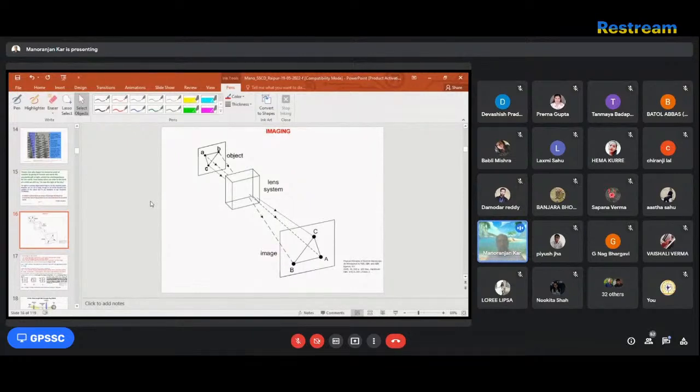So imaging, you see that it has not changed, even if it is the electron. You have an object, then you have a lens system, then the image, a magnified image. So this concept has not changed, but what has changed is the lens we are using. You see that in the focus way I'm using the word so that you will not be confused. When you use the lens in the human range, that is your optical lenses, then you use your source beyond the object.